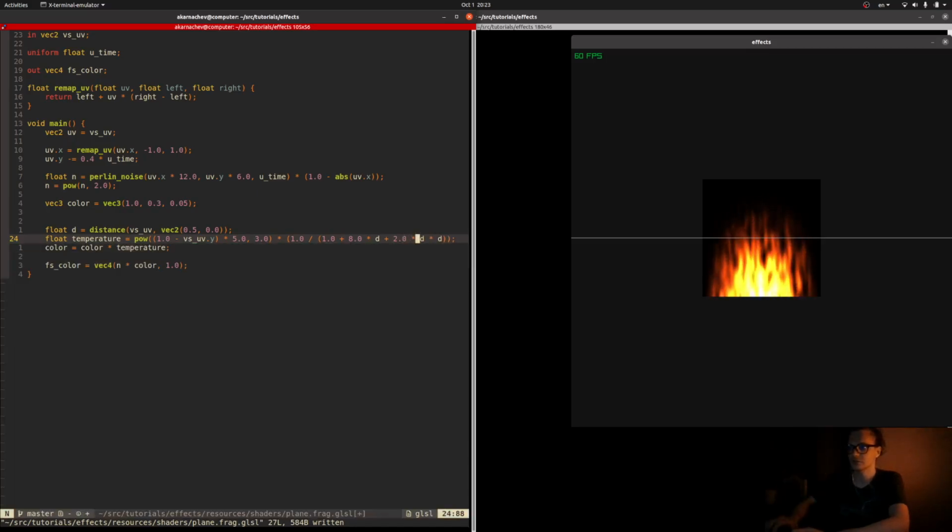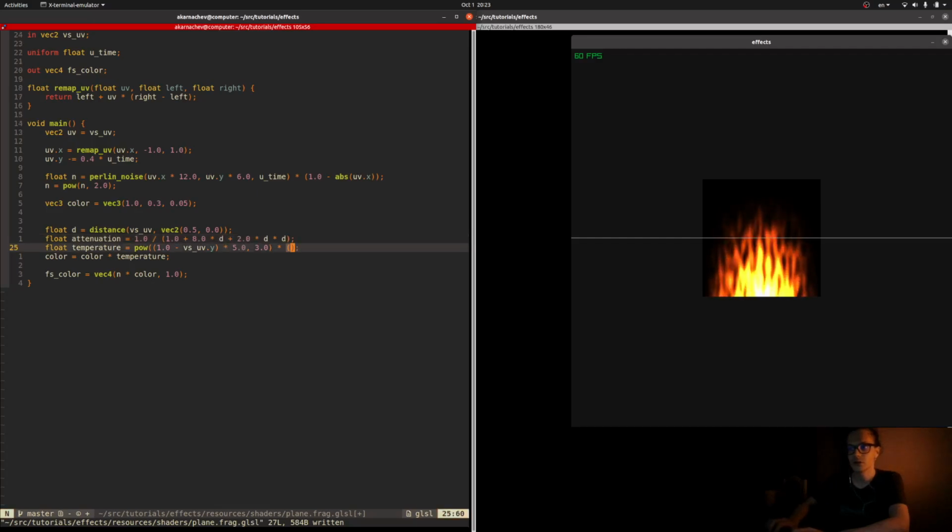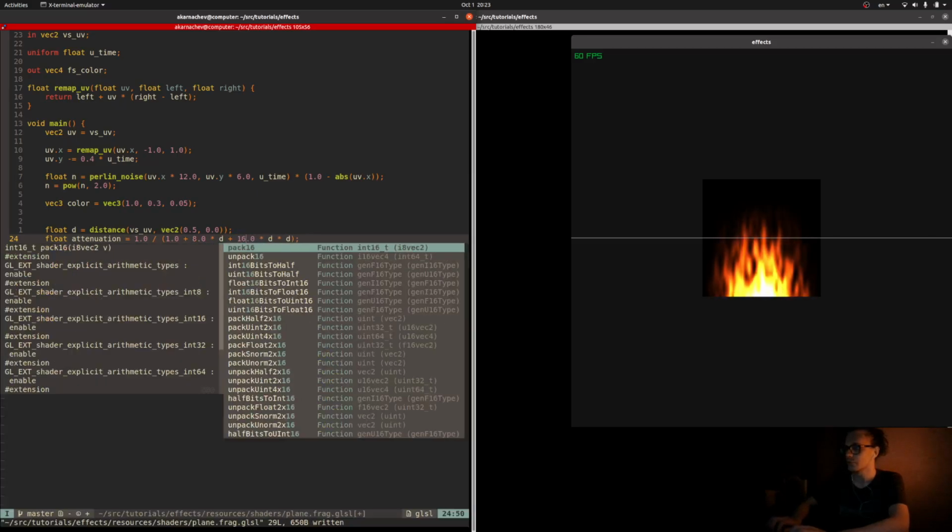It's classical attenuation formula. I can even factor out this stuff. Float attenuation is equal to this multiplied by attenuation. Yeah. And let me increase quadratic term even more.